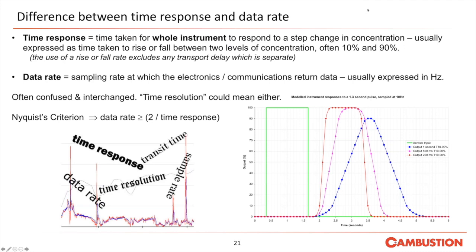This should illustrate that difference more clearly. On the left-hand side, we have in green a modeled step response. Then we show the effect of slowing that down to various time responses. We have the raw DMS time response of 200 milliseconds in red. Each of these dots is at 10 hertz, 100 milliseconds. They're all at 10 hertz, but we show the effect of slowing down the time response. Firstly, we curve off the response. We go to 500 milliseconds, and we curve it off further. By the time we get to 1 second, it's no longer even a rectangle, it's a triangle.